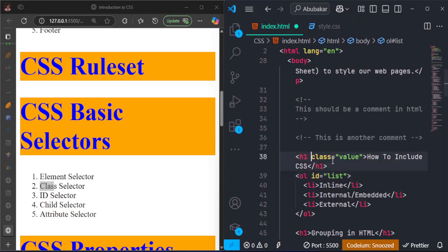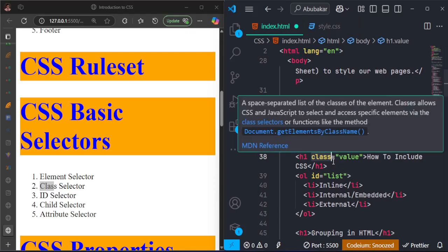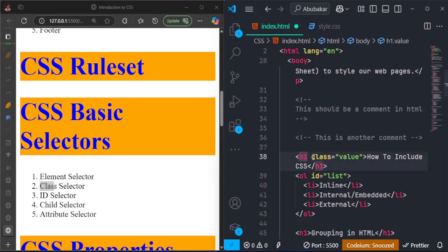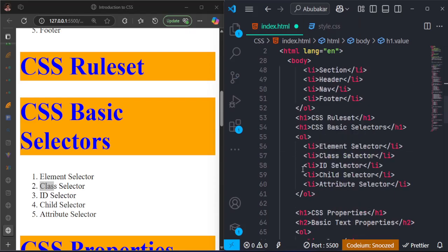But when you're talking about class, just like this class now, or just like school, multiple students can be inside a single class. So which means here too, multiple elements can have the same class. So if I give this h1 class heading, I can actually give another element that same class.